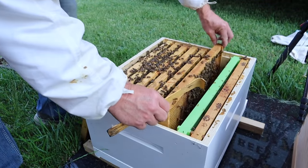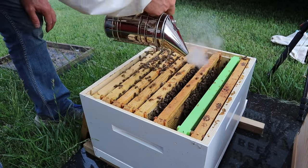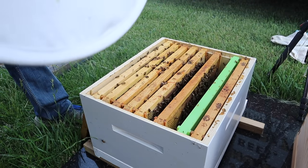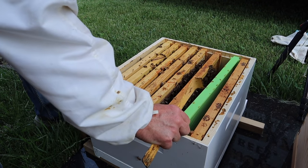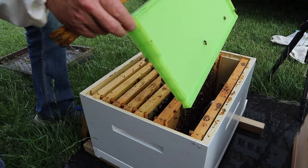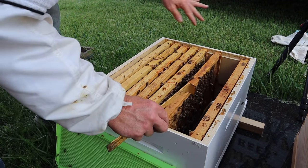Here's how you find the queen. Are you ready? You look and you don't find her. What do you do now? Well, we have our green drone comb to look at. This is a way to trap mites because mites prefer to multiply in drone cap cells on the pupae. So let's see if they've started drawing anything out. No, they haven't drawn it out. So what we're going to do is move it a little bit closer into the brood nest area.